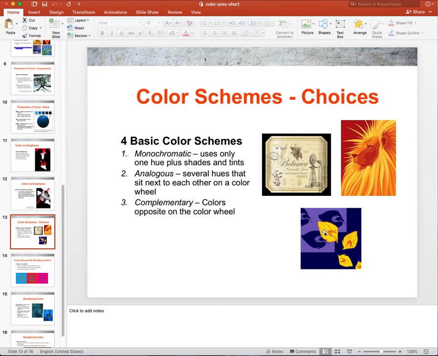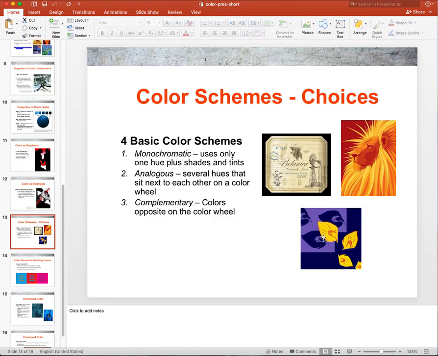Complementary. Complementary is the opposite of what it sounds. Complementary sounds like complement, goes together. It's just the opposite. Complementary are your neighbors who have the dog that's always barking. Complementary is two colors that are opposite each other on the color wheel.